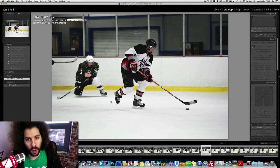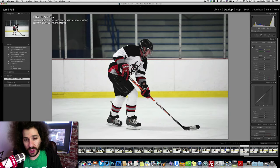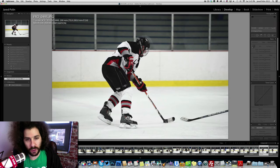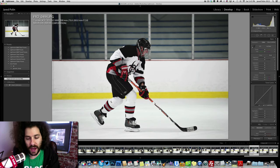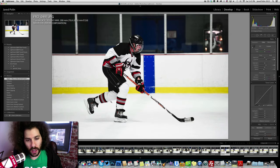You can see from the pictures before — I did a little rapid fire — none of the others are as good. You can tell from where his head is and how it goes down when he's looking at the player on defense, but it just so happens that right here it all came together. He looks like he knows what he's doing. This is right on for an action shot, especially for hockey. But you may want to know: how did I arrive at these settings using the exposure triangle?